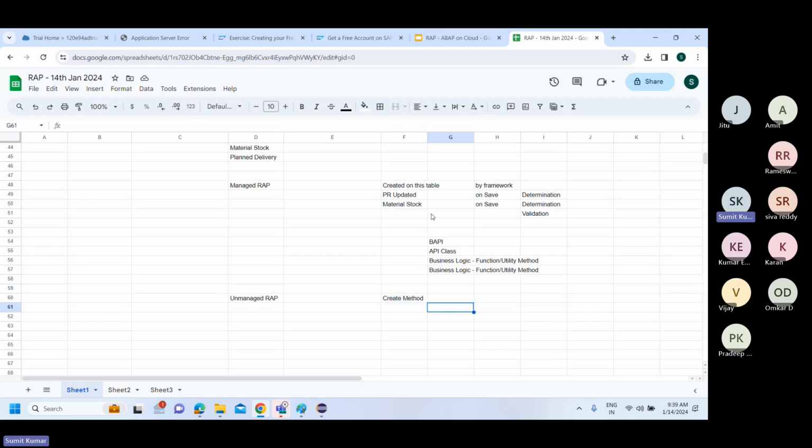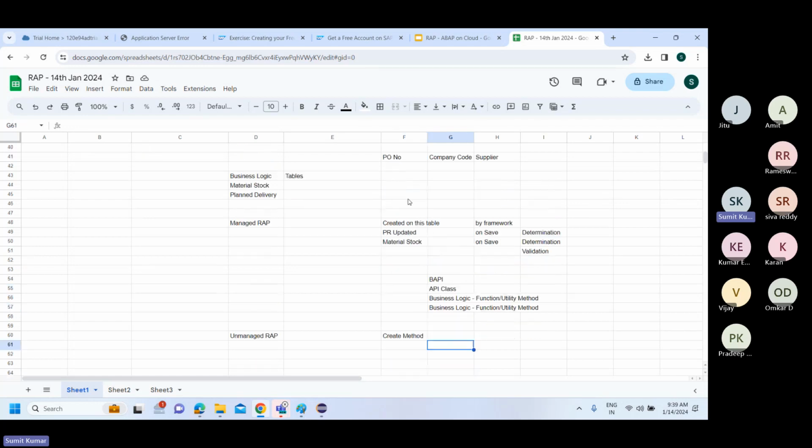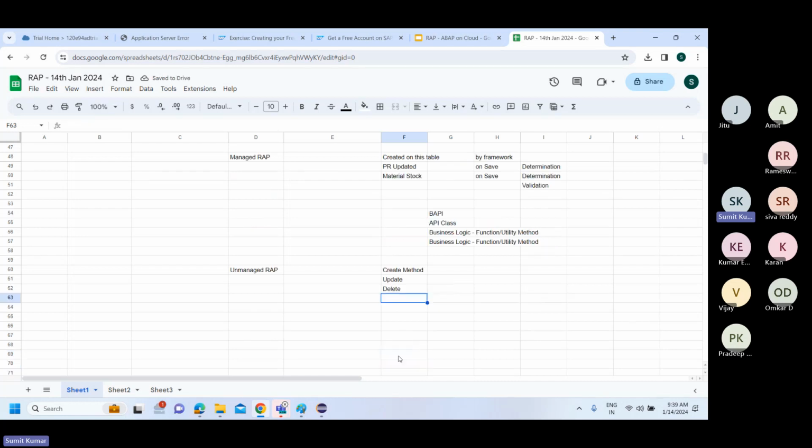So you are not concerned about what underlying tables it updates, what tables it creates an entry in, what documents it posts into the background. The moment you utilize this unmanaged RAP, definitely you will be responsible for your create, update, delete, and other operations. But the idea is that your business logic is something that you can reutilize.